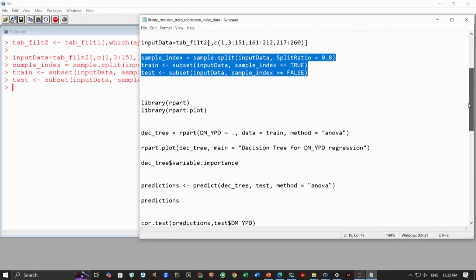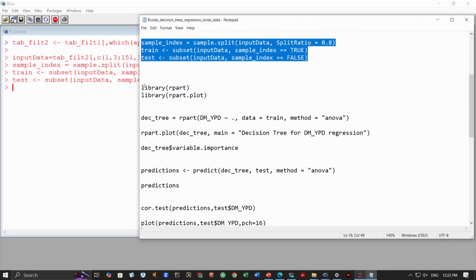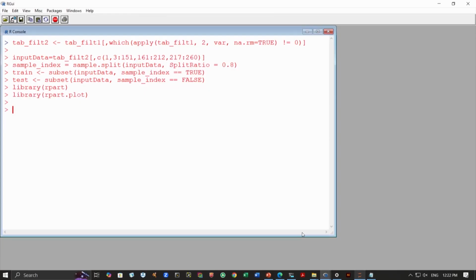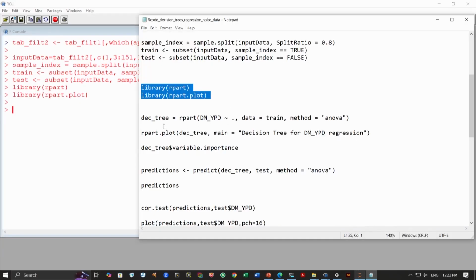We will use the packages rpart and rpart.plot. rpart is for building this tree, and again we are building this decision tree with the rpart command, and here we are predicting this DMYPD, this is our y, and dot would be our x values.